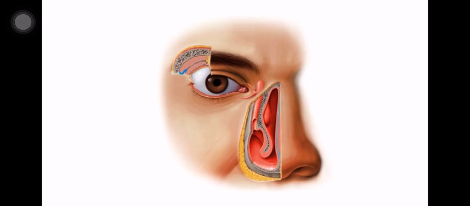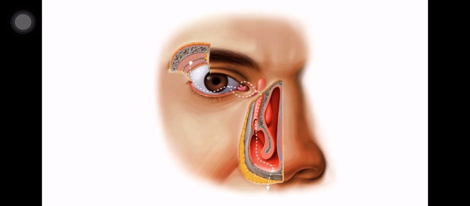When we cry, our lacrimal gland produces more tear fluid than normal. Some of this excess fluid will overflow and roll down our cheeks, and the rest will still try to drain through the nasolacrimal duct. But because there is so much more than normal, the tears continue running right out of our nostrils. And you can see how all of this comes together by looking at our diagram here.